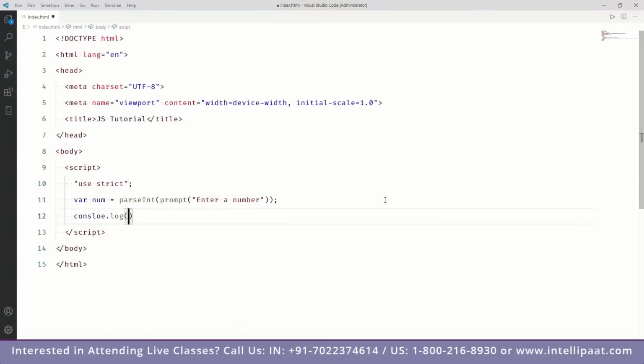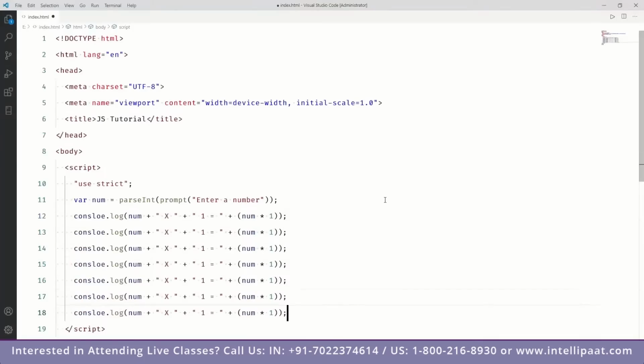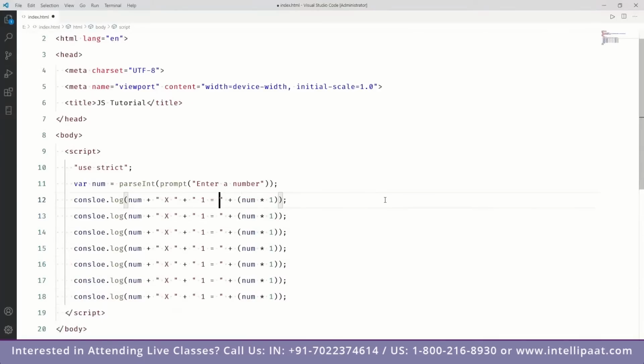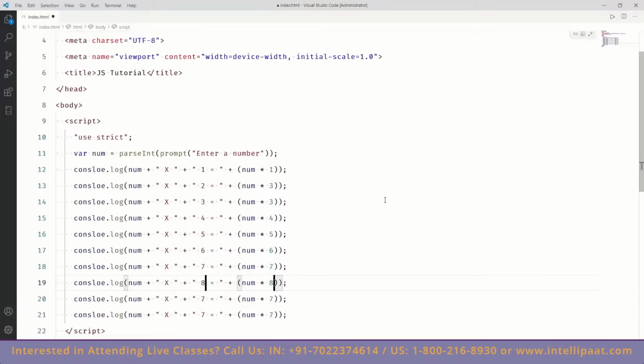Now I want to print the multiplication table of a number. Now there are multiple ways I can do that. One way would be to use this syntax, and now we can just do it again and again for 10 times. Let me just start from the beginning so that you can see. 2, 3, 4, 5, 6, 7, 8, 9, 10. So if I were to save this, it would work if I just named the console correctly.